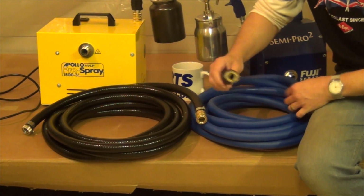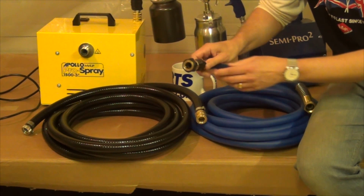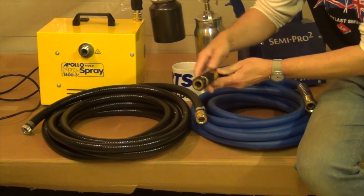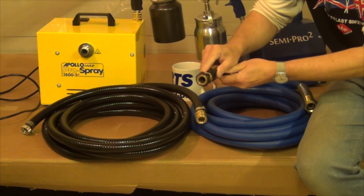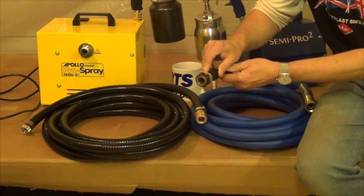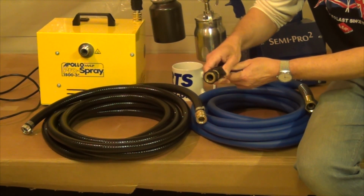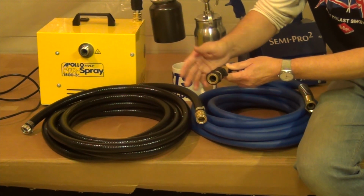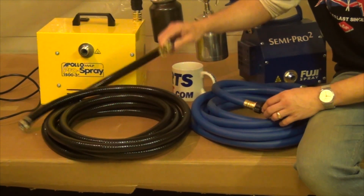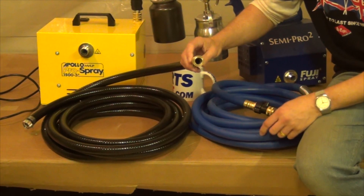At the gun end, the Fuji system has a quick coupler, and it also has an inline air valve. Now the manual says something about using that to adjust the way you're spraying. I'm not an experienced enough sprayer to know whether that's useful or not, but it does mean that you can cut off the air supply if you want to swap out cups on the fly. The Apollo system, again, got a quick coupler, but there's no valve on there.